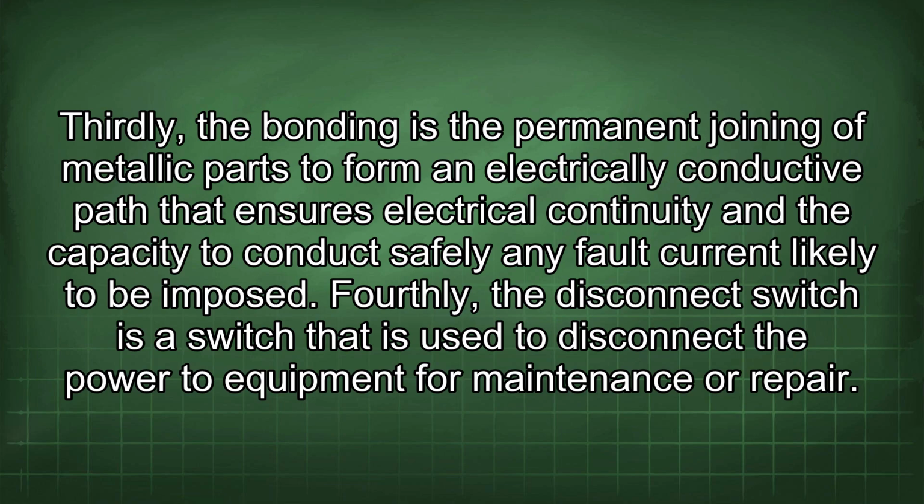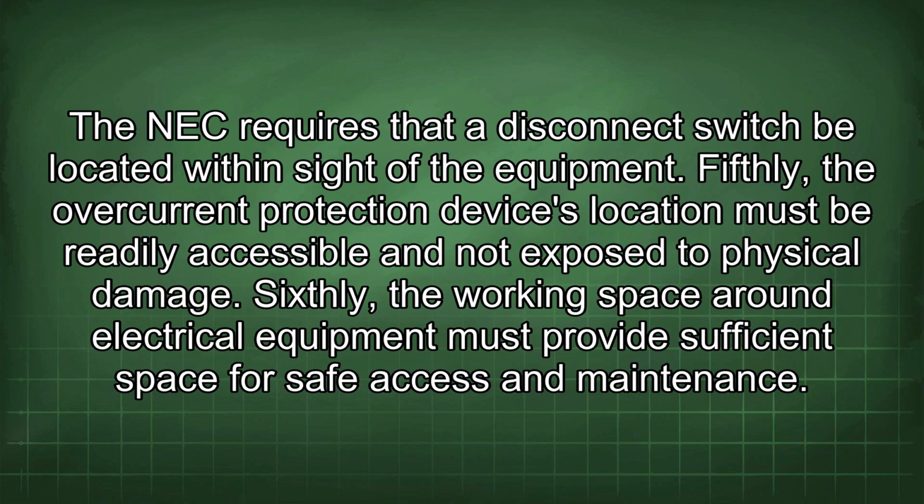Fourthly, the disconnect switch is a switch that is used to disconnect the power to equipment for maintenance or repair. The NEC requires that a disconnect switch be located within sight of the equipment. Fifthly, the overcurrent protection device's location must be readily accessible and not exposed to physical damage.